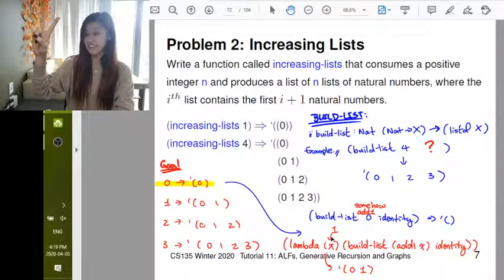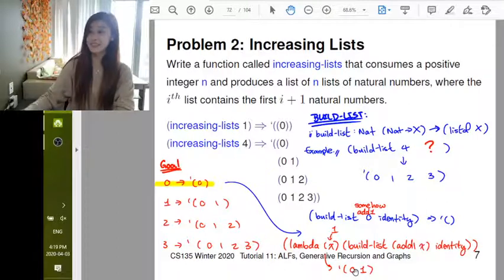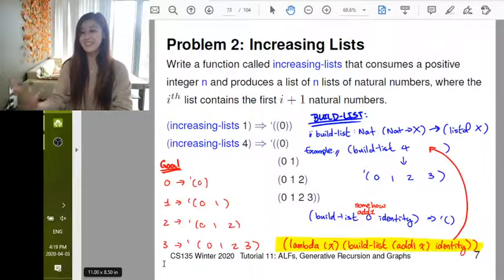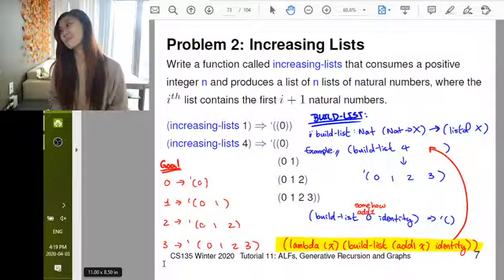So I'm going to get a list of length 2, and it's going to have the values 0, 1. And you can do the same for 2 and 3. And the great thing is this function works for every single element in our build-list, which is exactly what we needed it to. And this is in fact just our mystery function that we can now give build-list to have our solution.